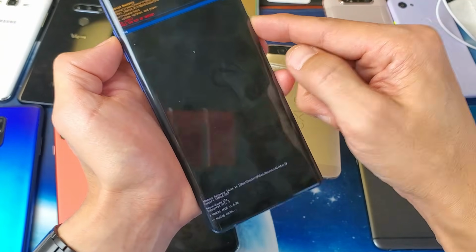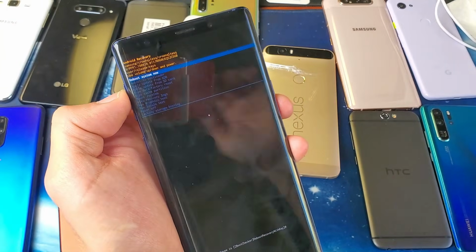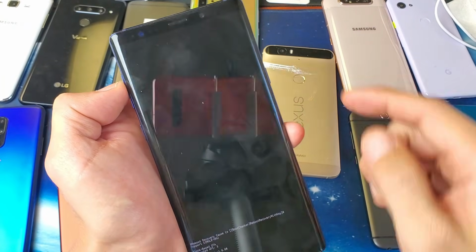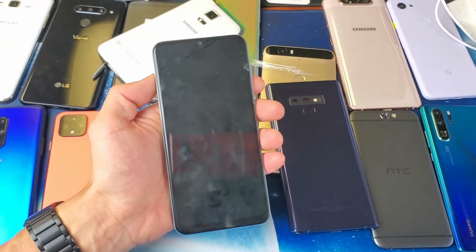Look on the bottom here. Only takes like 2 seconds. Cache wipe complete. It's already done. And then it says reboot system now. Yes, I'll go ahead and reboot just like that. Okay, so for another phone, for example, we'll do the Samsung Galaxy, this is the A50 here.